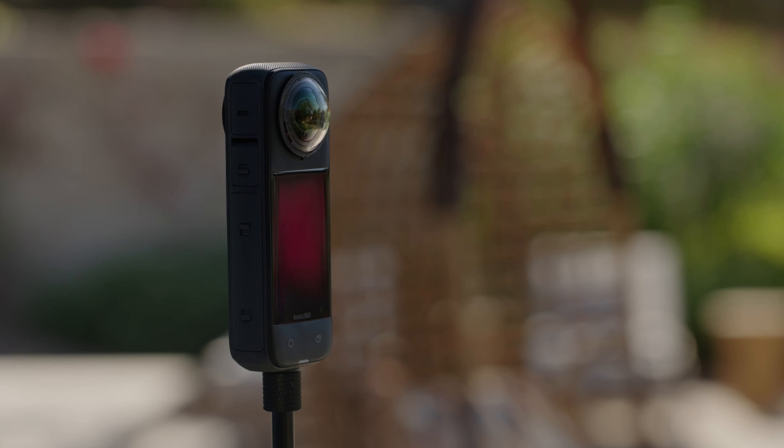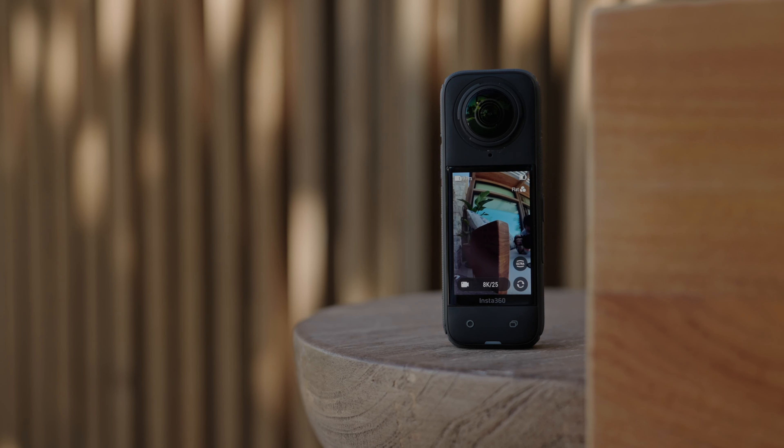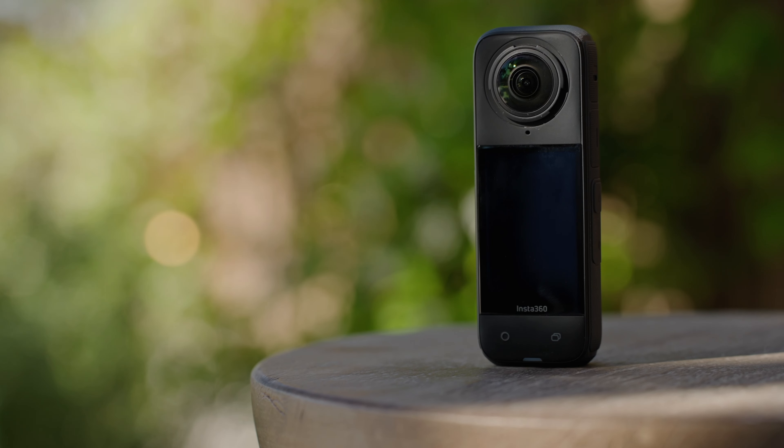Without doubt, this is very much a nice thing to have — it's fun, it's cool, and if you're looking for a 360, it's the best option you can go for. However, if you're in two minds about it, I highly recommend just don't get it. Go for something else instead. Upgrade your main camera, upgrade your phone as I mentioned. You're going to be much more satisfied with those upgrades than you are from purchasing one of these, and you're not going to have the frustrations that a 360 camera brings along. That said, if you really want to shoot 360, well, this is definitely the one to get.